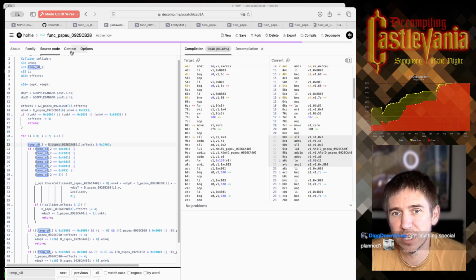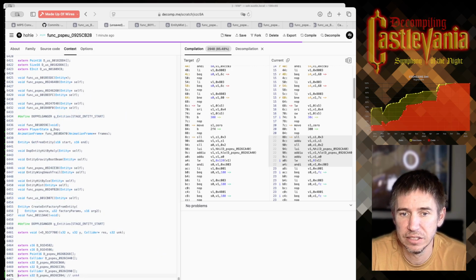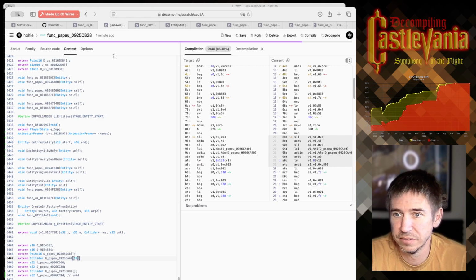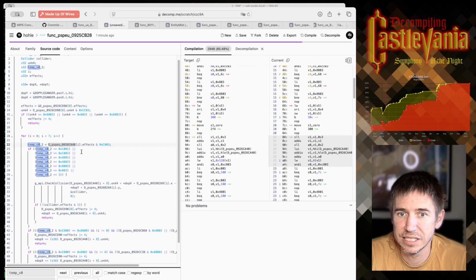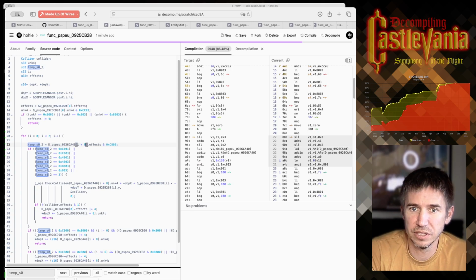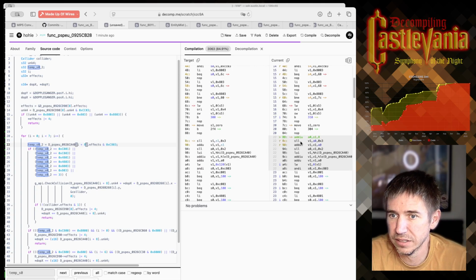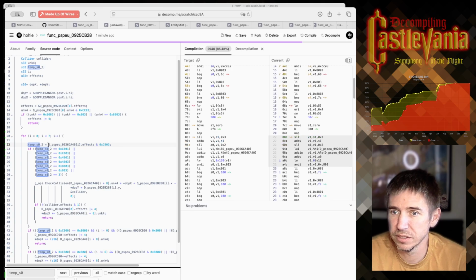If I know that the size is 15, let's see, that's one A40. I'm going to assume it's 16. Right, so if I know the size is 16 and then do a +8 here, will that, no, it doesn't. What else can I do?